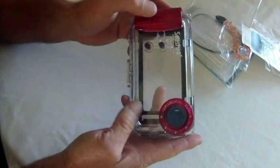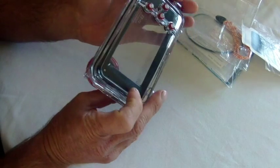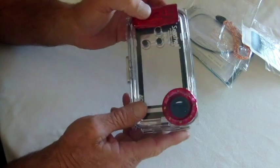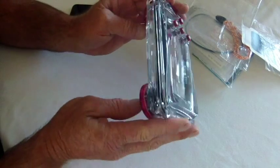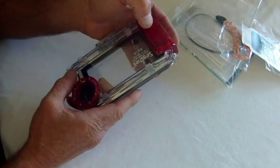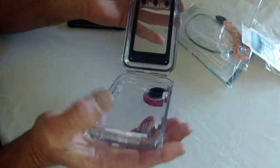Alright, so that's basically the case. You're right for 40 metres above the surface as well. It's not a case that you're going to make phone calls or do text with. It's just primarily for taking photos and videos underwater down to that depth. So that's fantastic. If you like taking photos underwater or out in the surf, this is really going to make your day. To undo the case, there's just a slide tab here, spring loaded again, and virtually you just spring it open and the case opens.